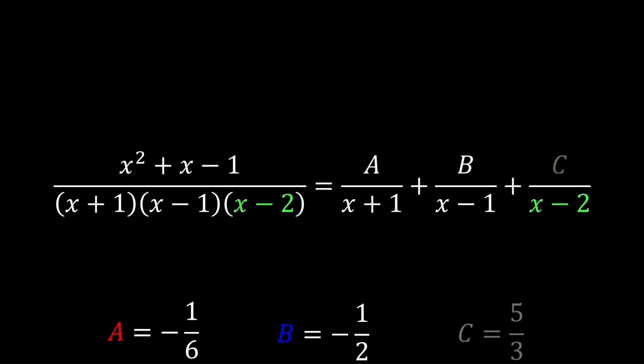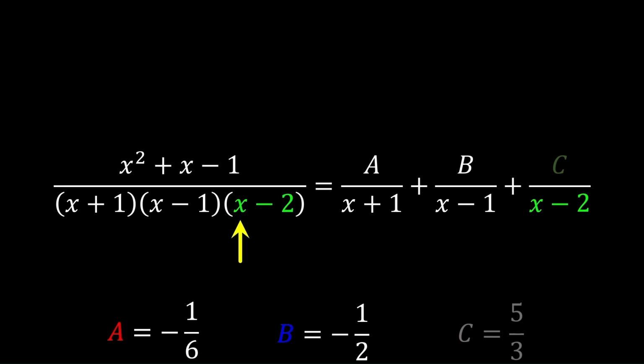Next, we could focus on the final unknown coefficient c and take note of the denominator x minus 2. What's convenient about this method is that once we know what's going on behind the scenes, we don't have to write out the step where we multiplied the denominator under c over to the right-hand side every single time. We could simply plug in the value for x that results in the factor x minus 2 being 0, and we already know how this would cause the a and b terms to vanish on the right-hand side.